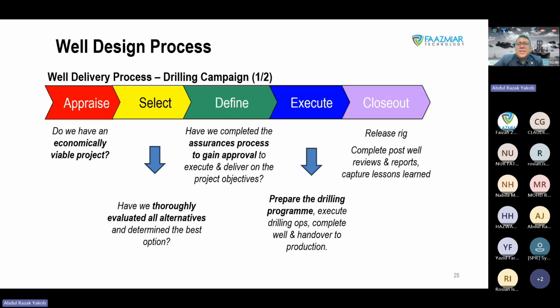Next is select, where we ask the question: have we selected the best option or not? We have a few options on how to develop the field, but is this the best option there is? If it's not, then probably I want to go back and redo it all over again. So we evaluate and see which one is the best. And then we define.